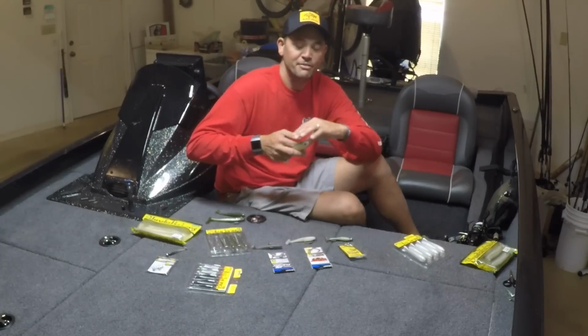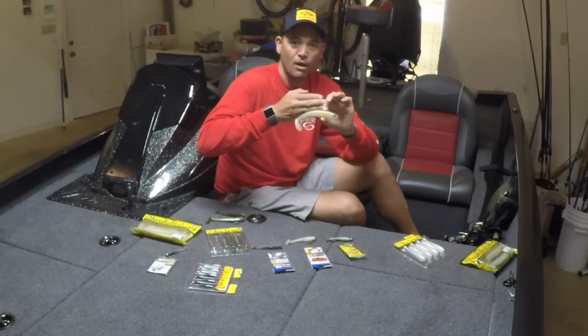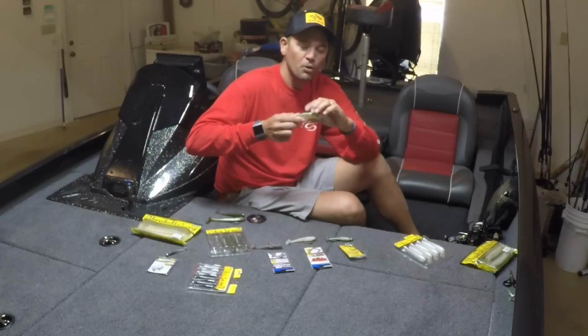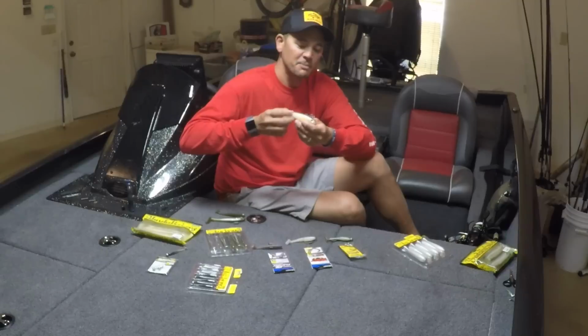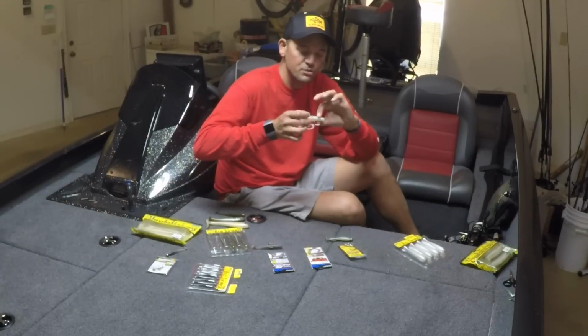These hollow bellied, and what I mean by that is this is a Strike King Shadowlicious, there's actually a hollow section inside this. And so we really needed a hook, because you rig this kind of like a worm, but then you needed some weighting to keep it upright and get all that action. And that's what this hook does for you.